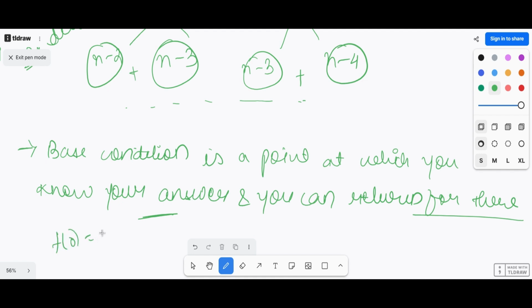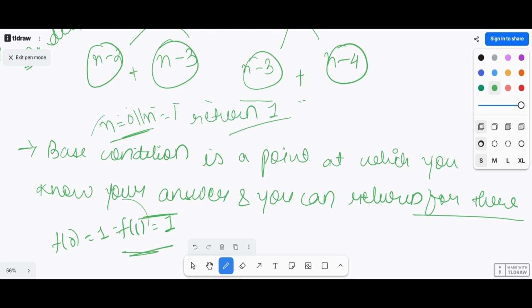So you know that the Fibonacci zeroth number is 1 and the first number is 1. If I start from 0, or if I start from 1, then 1 is 1 and 2 is also 1, like that. So this is the base condition. Until you reach the point where your number n is 0 or 1, then you will simply return 1, because 1 is the answer if n is 0 or 1. Otherwise, you will call for n minus 1 and n minus 2, and you will add up those two numbers to generate the Fibonacci sequence.